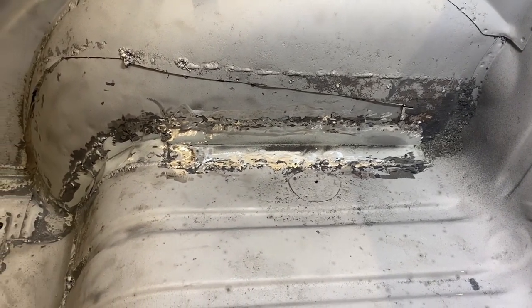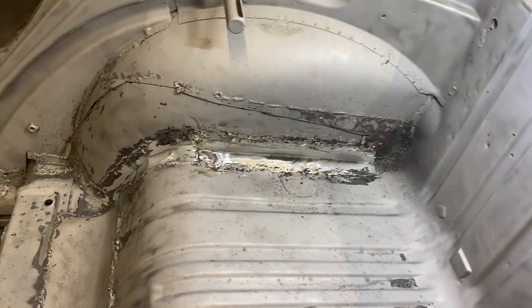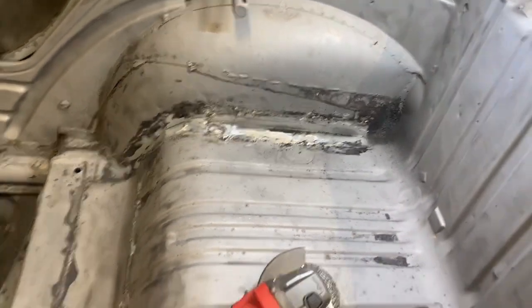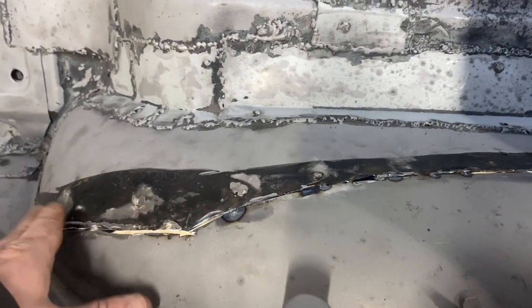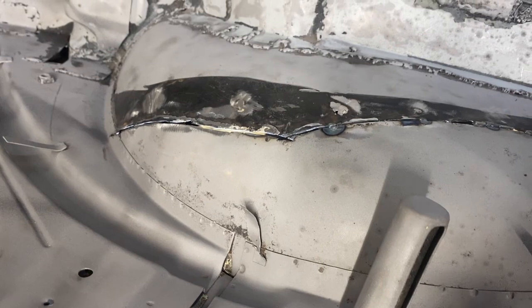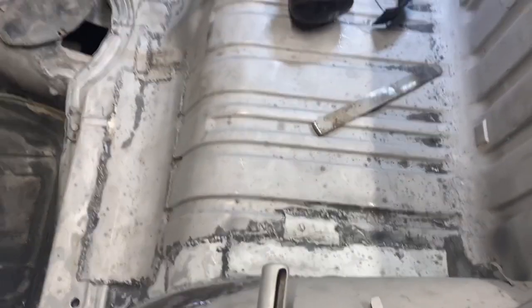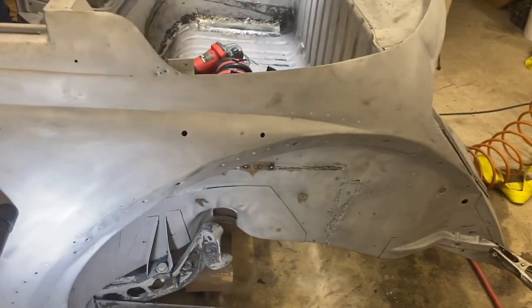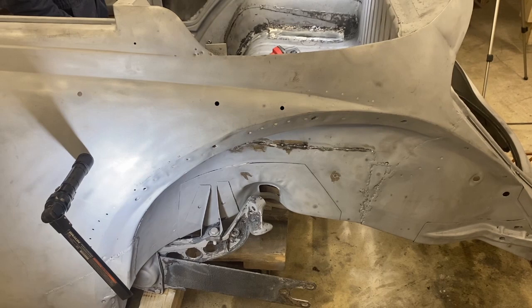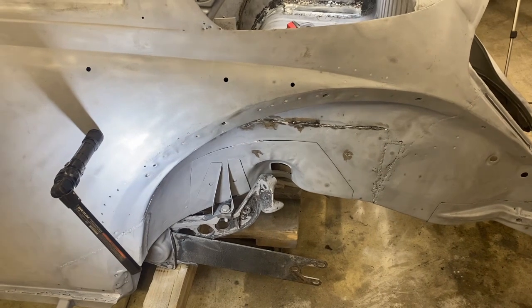While I'm doing that, Dale's over here working on the inside of the luggage tray. We're debating whether to just smooth that out as he is, or whether to cut it all out and do a better job patching it in. What we have there is strong, it's just kind of ugly — but it's going to be covered up by carpet anyway. Here's the other edge of the joint I'm welding, which we'll blend in on this side. If there are any gaps where my welds didn't penetrate enough, we'll fill that in too. Eventually we'll move on to these other patches, but for now it's a bunch of welding and grinding.